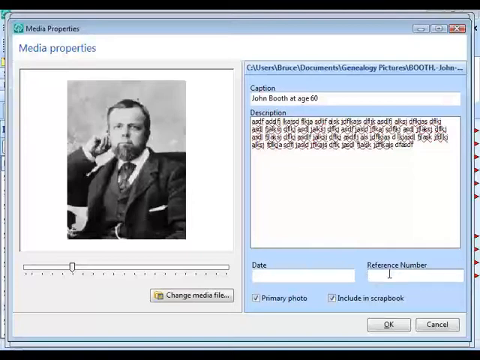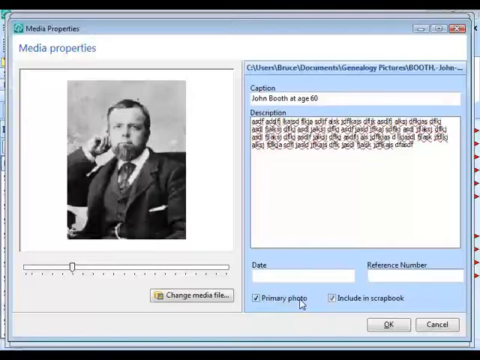The main purpose is really to tie this digital scanned image of this picture or this piece of information to the actual original copy of that. Okay, there's two checkboxes you have right here, primary photo and include in Scrapbook. Now, primary photo is going to be checked by default for the first picture that you add to a person, but it does not have to stay the primary photo. The primary photo means since I can add 30 or 40 or 50 or 100 pictures to each person, RootsMagic needs to know which one of those pictures you want to use to print in pedigree charts and to show on the main screen as you navigate around.